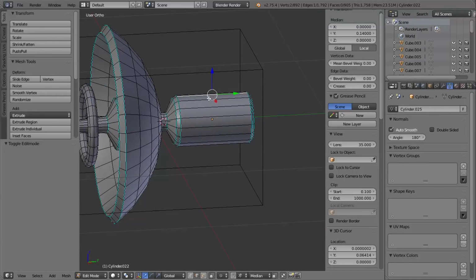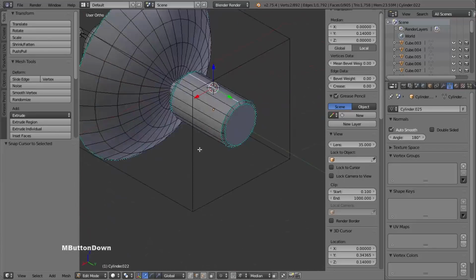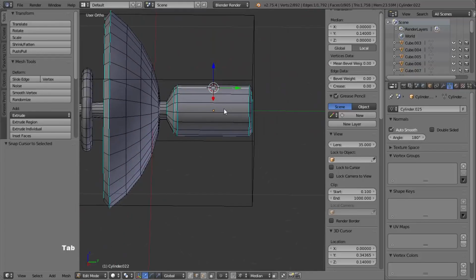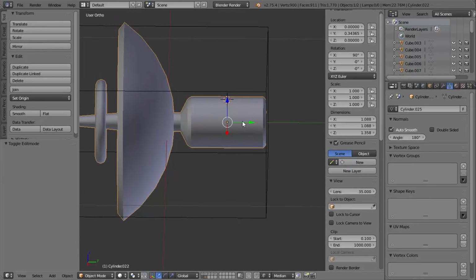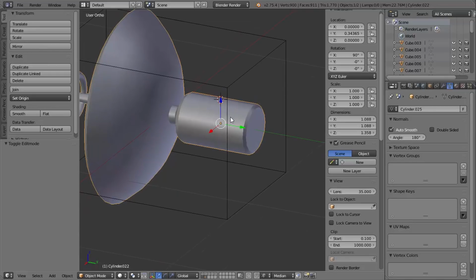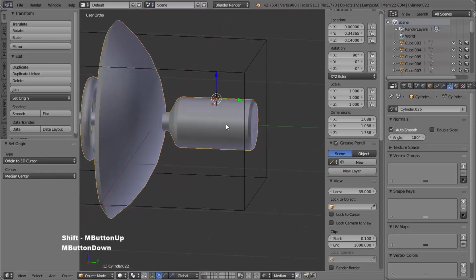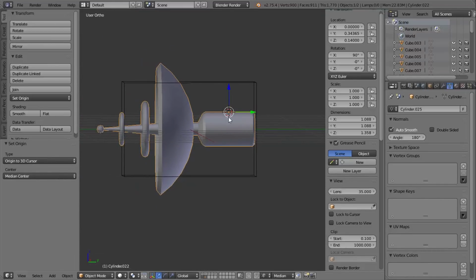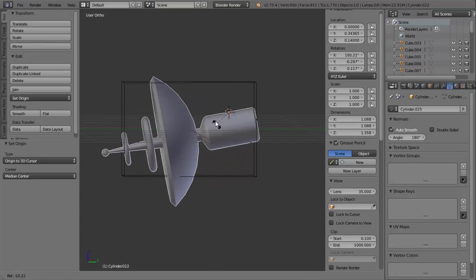to be in the center of this edge. So I'm going to press Shift and S and then do cursor to selected, and that means that I can now go into object mode and move this origin point to where the 3D cursor is. So I can press Shift, Control, Alt and C and choose origin to 3D cursor again. And the reason I've done that is that that creates a nice pivot for this object when it's reattached to the armature. So if I was to rotate the object, it would rotate from that point.